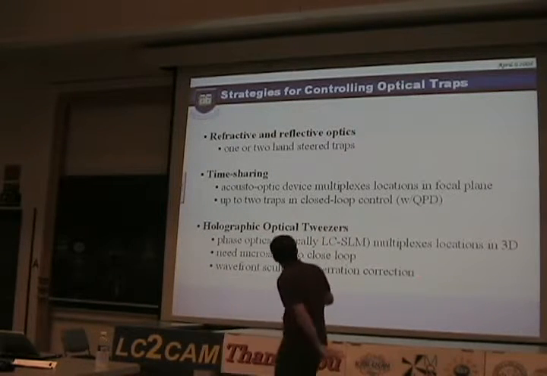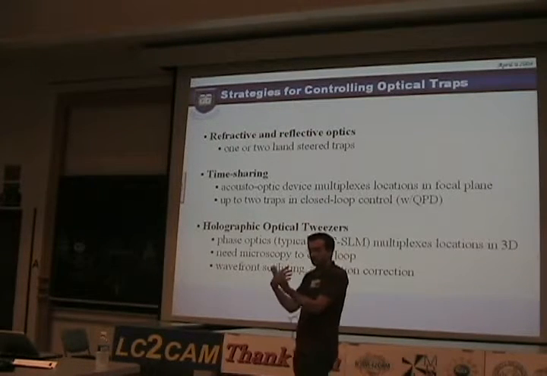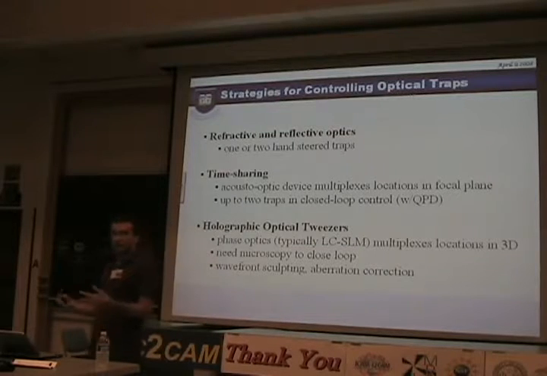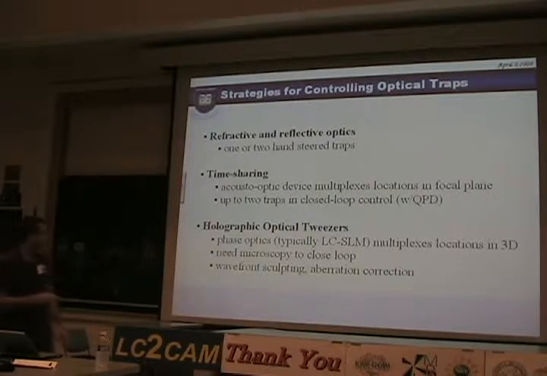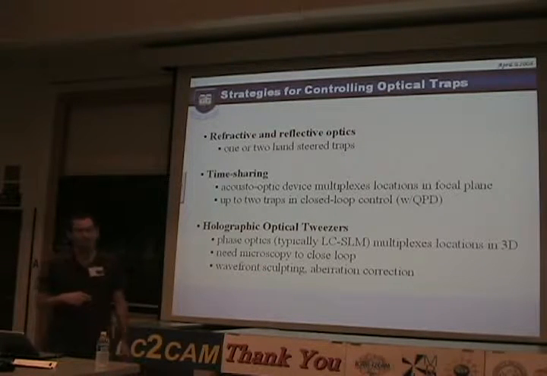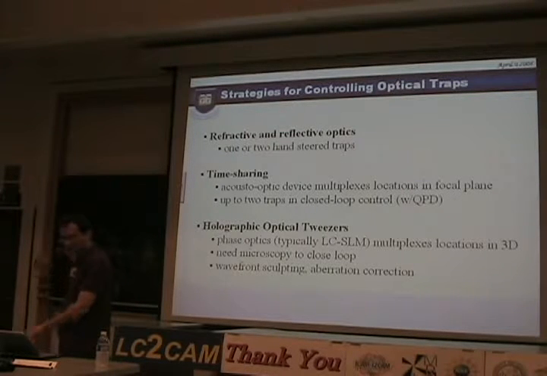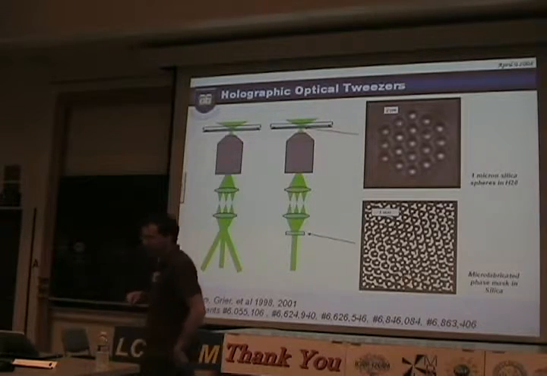Also, you can do things that you could never do with time sharing: you can convert Gaussian modes into Gaussian error modes, and you can do certain types of aberration correction like we heard about in the morning today. Tomorrow, Kishin Dulaki, I'm sure, will tell you about converting Gaussian modes into Gaussian error modes. Anyway, that's a high-level overview. I'm going to tell you a little bit more about holographic tweezers.